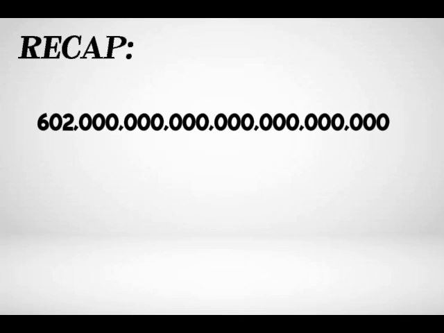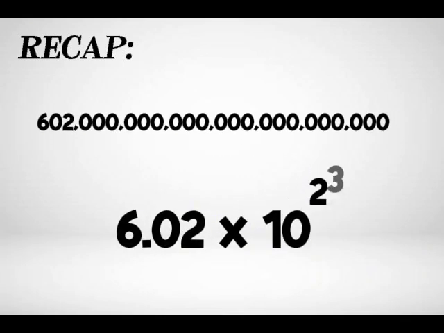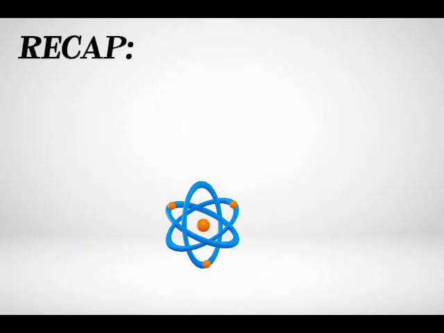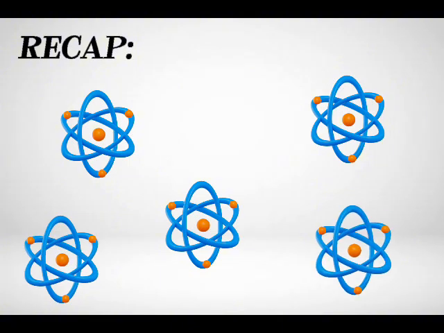So as a recap, this big number, which can also be represented as 6.0 times 10 to the 23rd power, is what's known as Avogadro's number, not avocado. And this number, discovered by 2 scientists, helps us understand just how many particles are within each mole of a substance and helps us really conceptualize and visualize that aspect of chemistry.